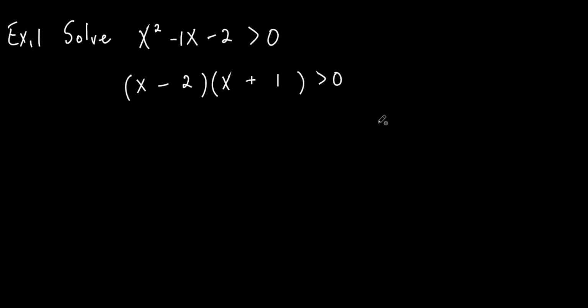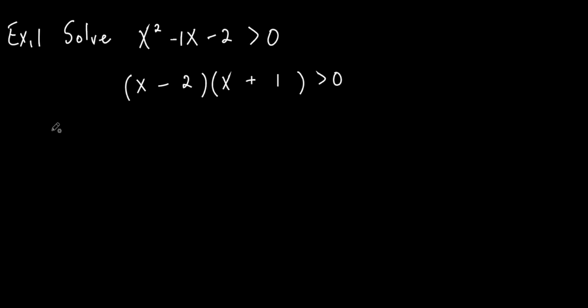Remember what we did earlier? We said if this is greater than 0, then both of these have to be either what? If these are positive, this is my P and that's my Q. If it's going to be positive, then they're either both positive or they're both negative. So that's how I'm going to write them out.